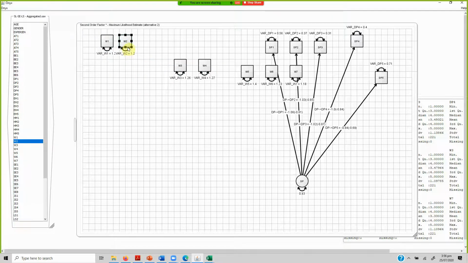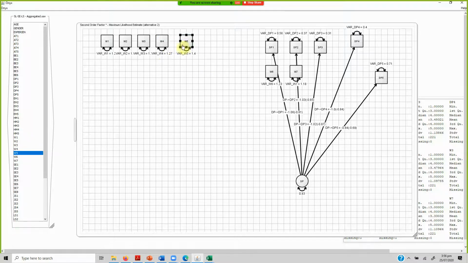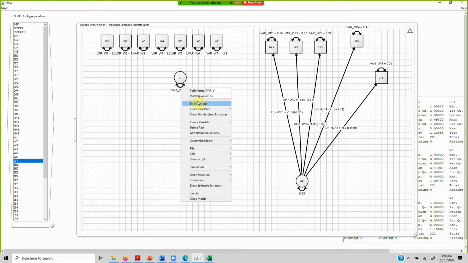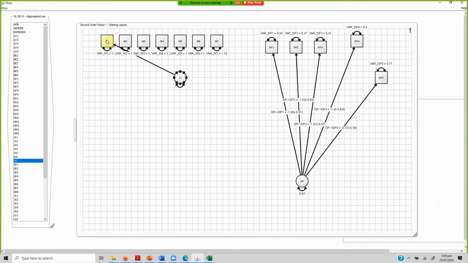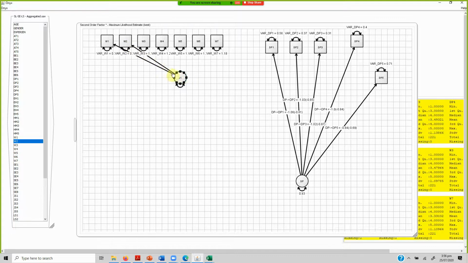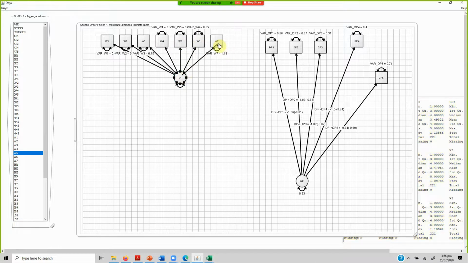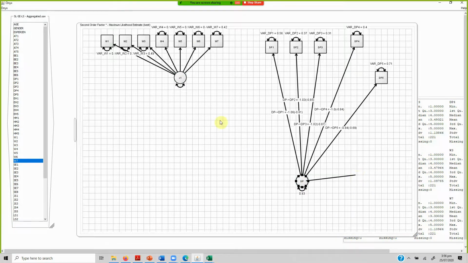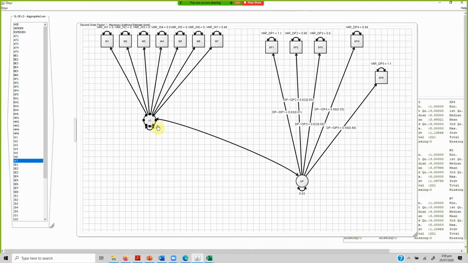So let's again add a latent construct, and then right click, fix the parameter, and draw the arrows from here, from latent to the indicators, and just covary these, because if you don't covary, the results won't be good.